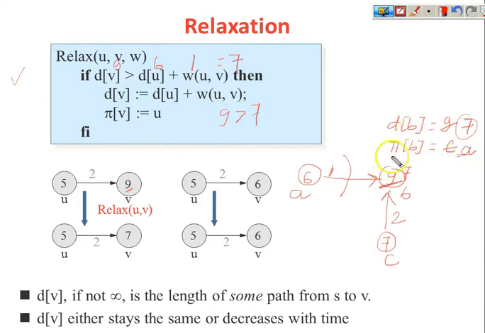So every time we change the d value, we also need to update its parent. Parents tell us how you are reaching this vertex. And then another important part is that when we apply the algorithm, we will have the d values at each vertex. So if you find that a vertex contains some value, and it is not infinite, then that means a path is possible. If you find in any graph some infinite value present, that means there is no path available from the source to that vertex.